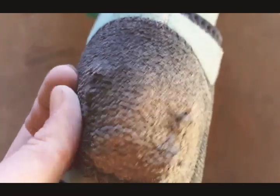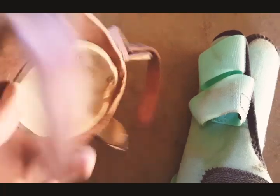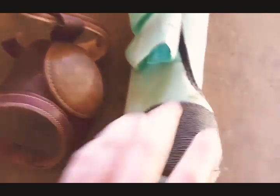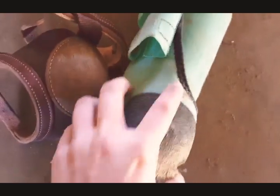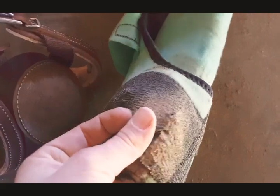That would be the back of his fetlock getting some bad road rash if he didn't have these on. For friends who don't know, this is a leather version of a skid boot — it goes on the back of the lower leg and has a really hard double-padded cup. They make boots with this hard cup on the back; I have a pair but they got really old. So here's a good example of why we put protective gear on them. I'm only going to be able to use these SMB boots on Milo, or on days I know I'm not going to be stopping Whiskey at all.